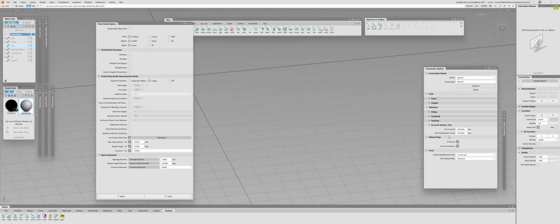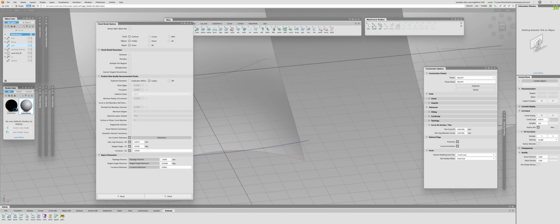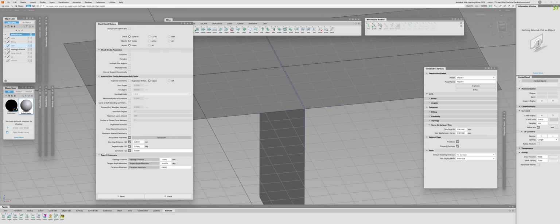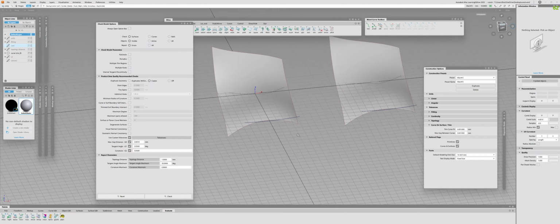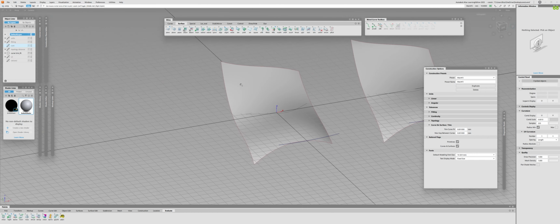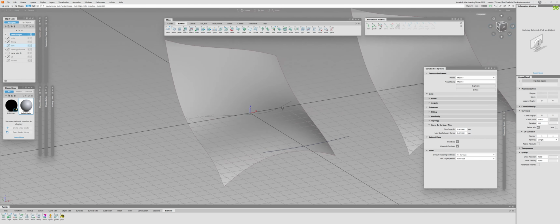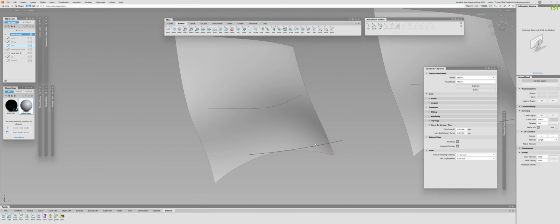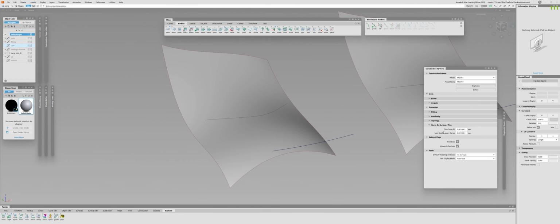Now we have trim curve fit and max gap between curves. This one is really confusing, but not because it's difficult to understand the concept, it's because of the naming convention. They call it trim curve fit. It sounds like you trim something and the quality of the trimmed edge, but no, it's actually about the quality of the projection.